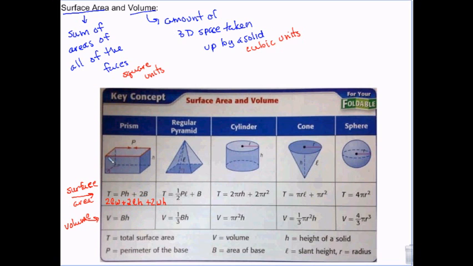Basically, you're finding, okay, if this is height and this is width and this is length, you're finding the area of this rectangle by doing length times height, right? To find the area of that rectangle. Well, there's 2 of them, one in the front and one in the back.